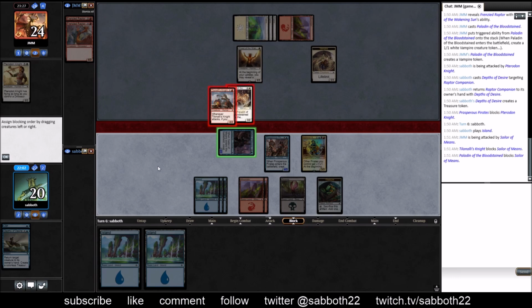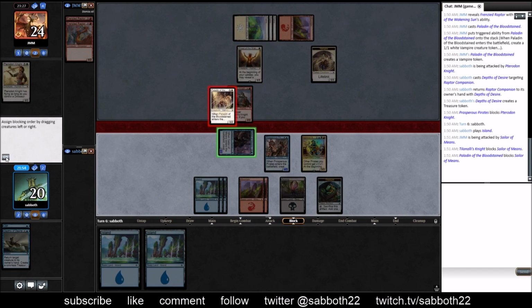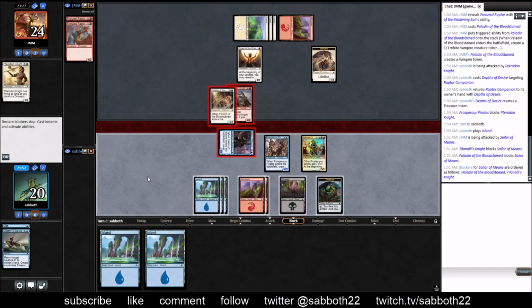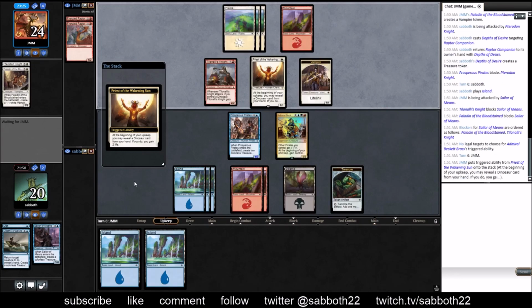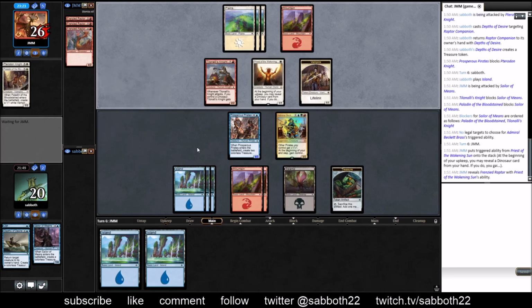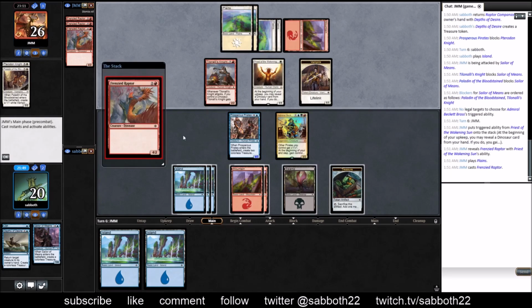Let's kill the knight. I mean, we know they have... tell you what, let's kill the paladin. It's a better blocker. Not a super well thought out attack. Because now we don't have the critical mass of pirates.